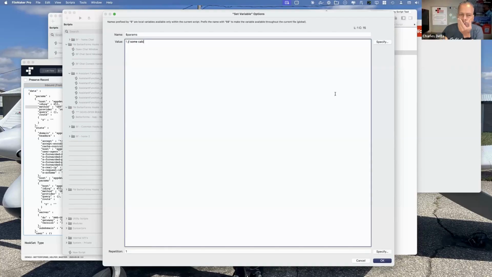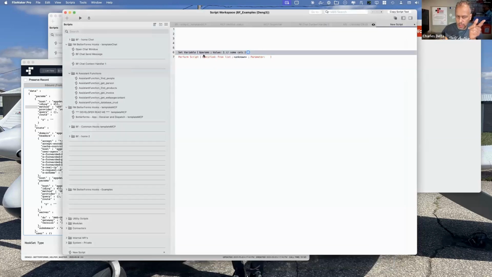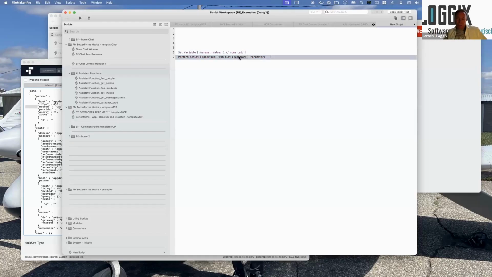Okay, I think I lost it. Well, you do a perform script here, right? And let's say that perform script must do something on a layout. Inside the script that you want to perform, you can have a set field, or some action with a calculation in it. But when you do the calculation already here in the parameter and then pass the result to that script, it's a faster solution than waiting until you're in that script.